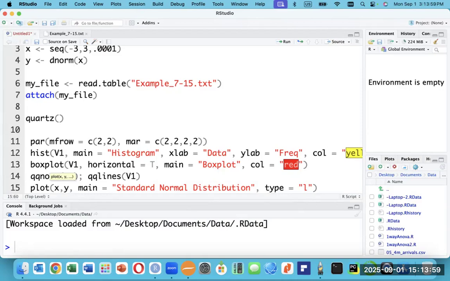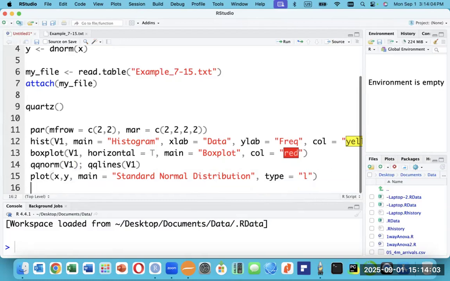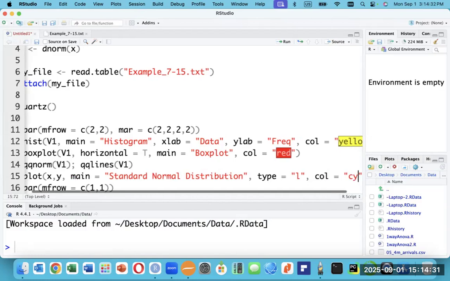So the default is o. And I think that's it. It's usually good practice that at the end you return the plot to be only one big clean plot, not divided into four, so you can say par mfrow equals c of 1 and 1. I hope we don't have any typos here. Oh, we didn't do a color, so let's do col equals cyan.